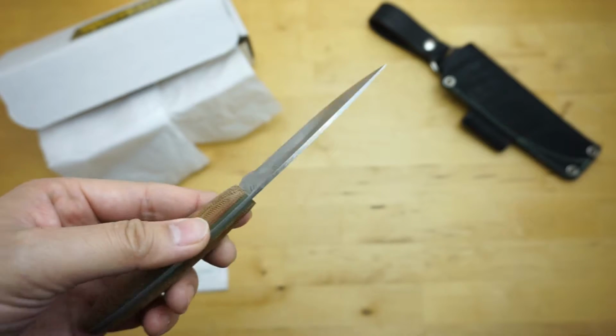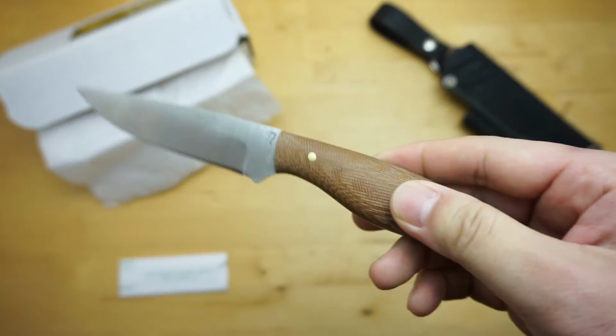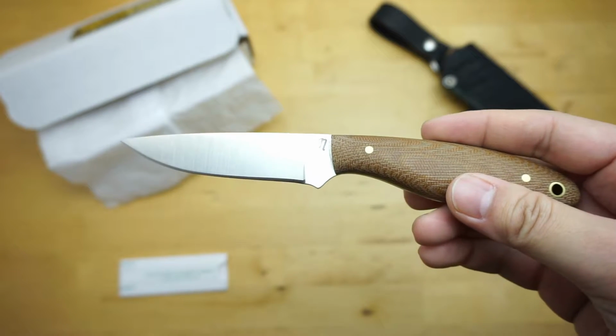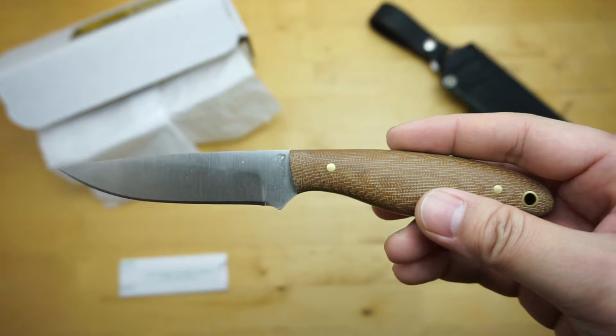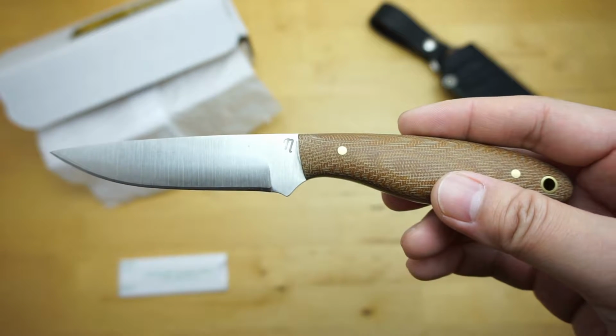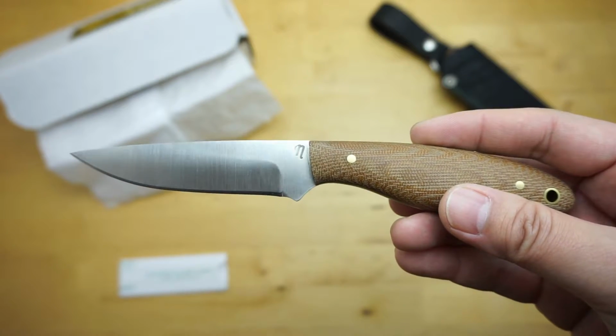Really nice job. So David Anderson, like I said, he is a contributing writer for The Truth About Knives. A really great resource if you guys are really interested in knives and you want a place where you can go read articles on your favorite knives. Definitely check out The Truth About Knives.